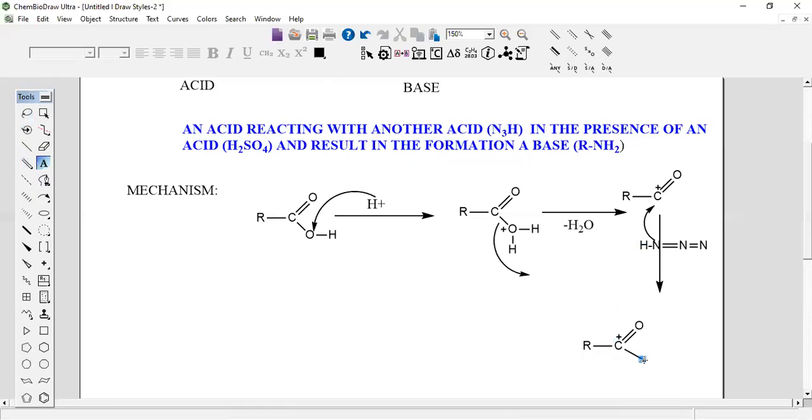Now here there will be a nitrogen with a double bond, and one more nitrogen with another double bond, and one more nitrogen here. The hydrogen will always stay with this nitrogen. Because the nitrogen has four bonds, this nitrogen will get the positive charge, and the positive charge on the carbon will disappear because it has four bonds.